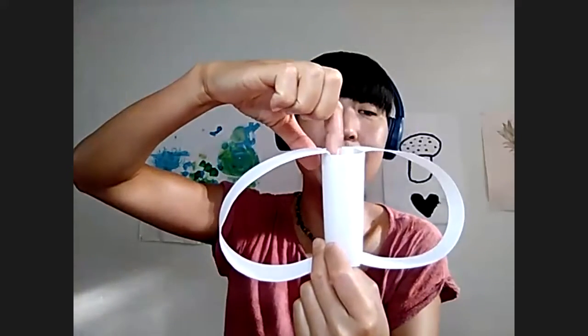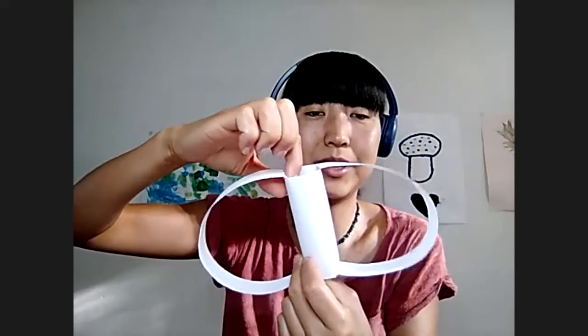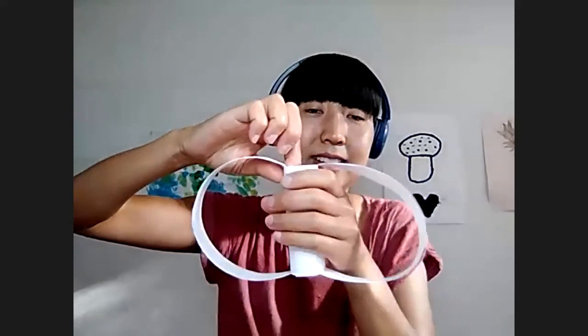Now you're going to do it on the other side, yeah? So you can stick some glue on the top of your strip. Yep, that's right. And then you can stick it inside your cylinder.